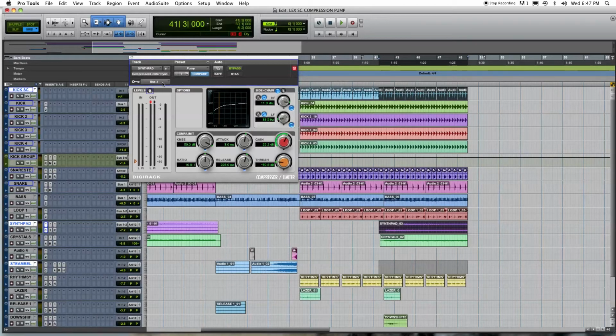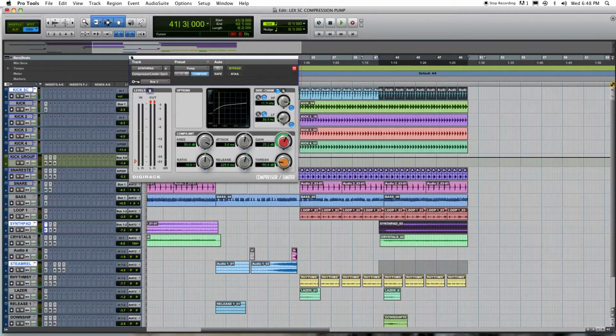Once you have these three things set up, the bus 3, the sidechain clicked on, and the bus 3 coming in from the kick, you can see the actual pump. What it's doing is every time the kick drum hits, it compresses the synth pad. So it cuts it out, and then when it releases, it comes back in. It comes in on the ands and achieves that pumping effect. So this is with it, without it. Okay, it's a really cool effect, really simple to use.